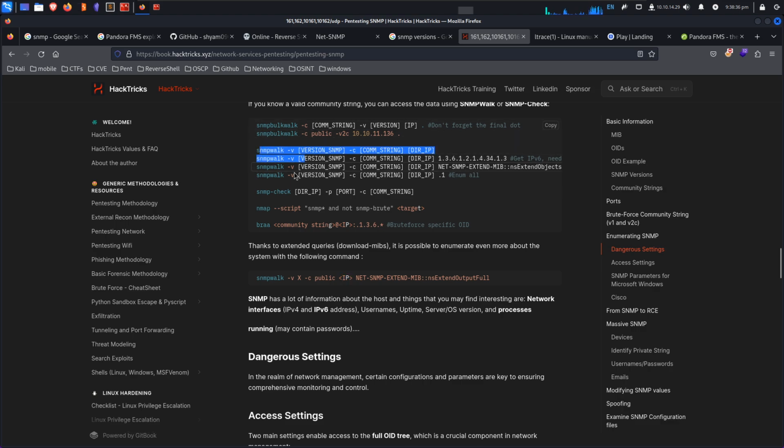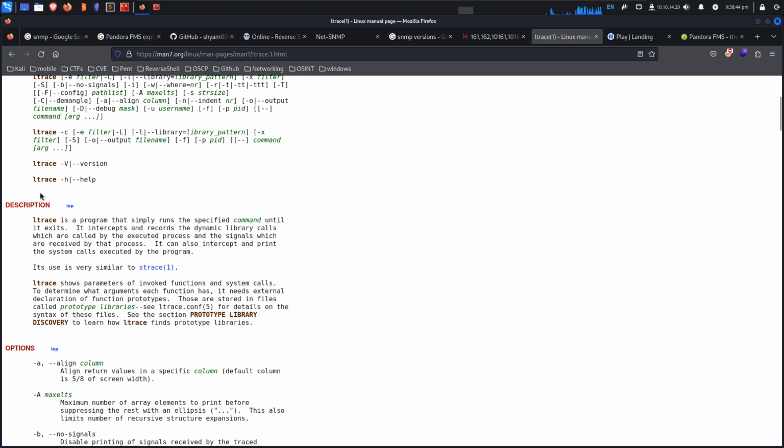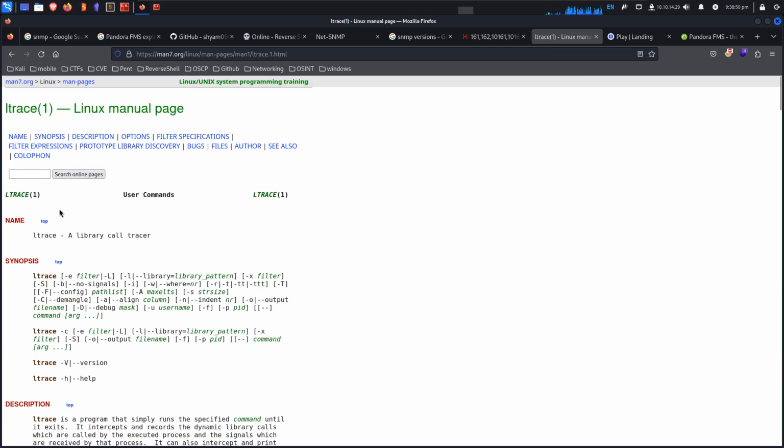One, get you familiar with some tools and SNMP. Then additionally, we looked for SUID bits. We ran ltrace. We could have put it into a decompiler, like Ghidra.